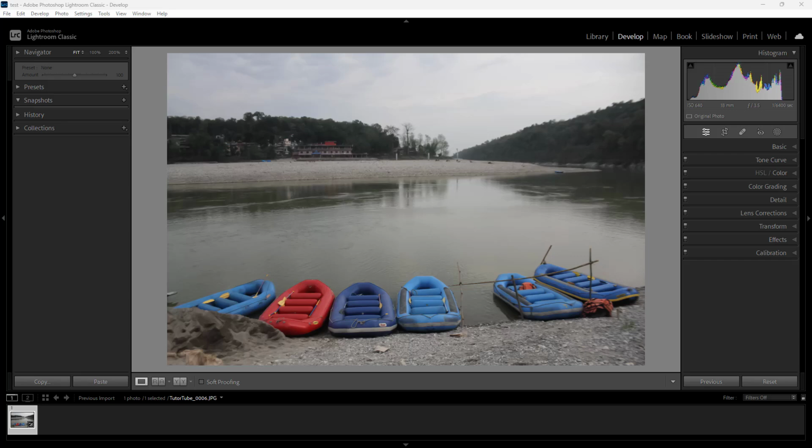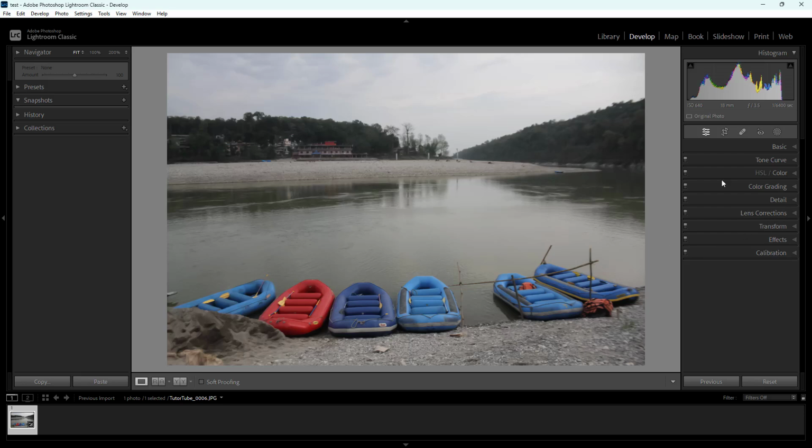So in Lightroom, what you can also do is for different camera models, you can actually do lens correction. So over here, I have shot this particular photo with a Canon 7D kit lens of 18 mm to 255 mm. So now I'm going to go ahead and choose that over here to do a lens correction.